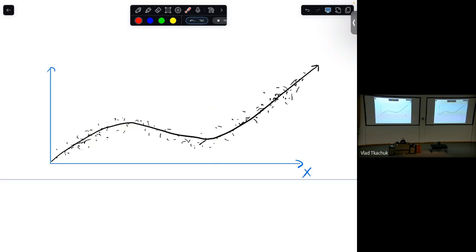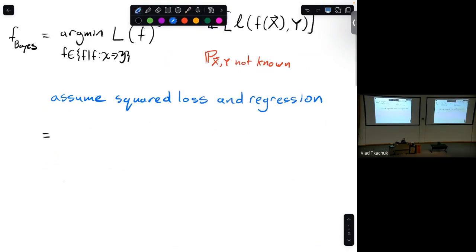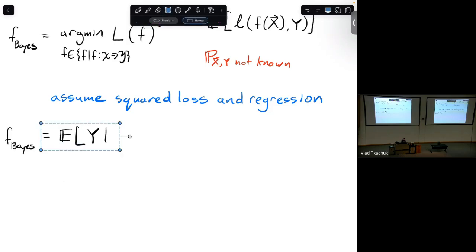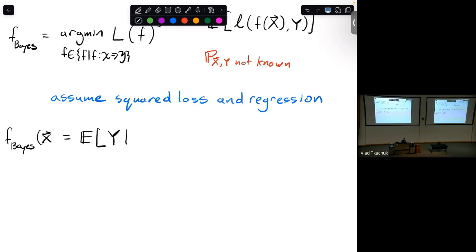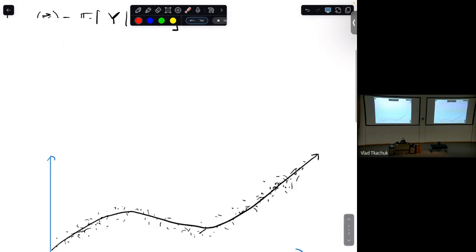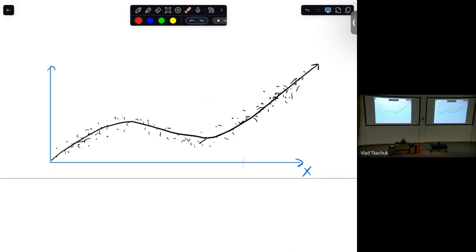It turns out that a good choice is to pick the expected value of y conditioned on that value of x, and that is actually the solution to the argument above. So the f base for this regression setting with the squared loss is always going to be equal to the expected value of y given x. Here I will have to plug in a value of x, so f base for a particular x vector is equal to the expected value of y conditioned on the random variable X equaling little x. That should make complete sense: if I had to pick one number for any value of x, I should just pick the expected value.